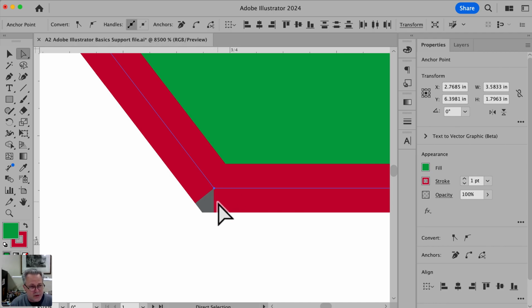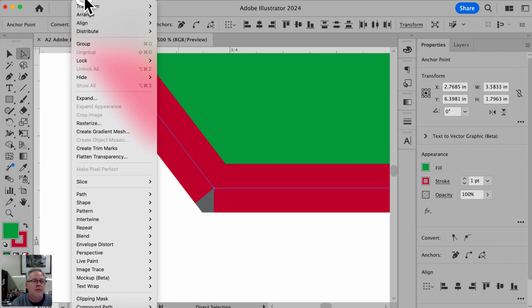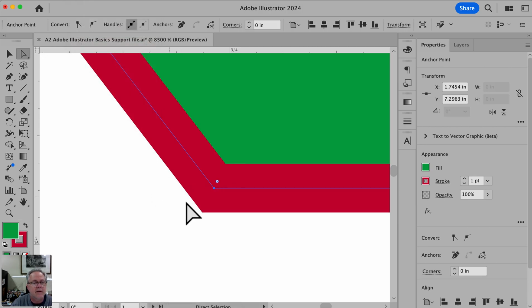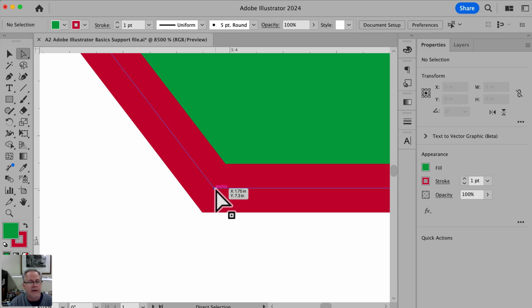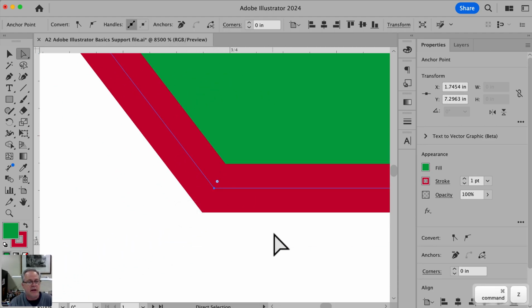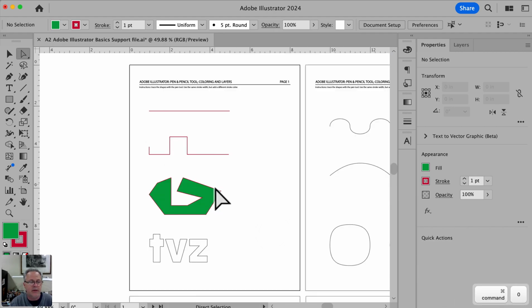And what I want to do is join them. So the quick keyboard shortcut is Command J for join. I'm going to go up to Object and see if I can find join. I think I can. There it is. There's join. Look what it did. Now, if I drag one, it will drag it together. And that's what I want. And so this path is complete.